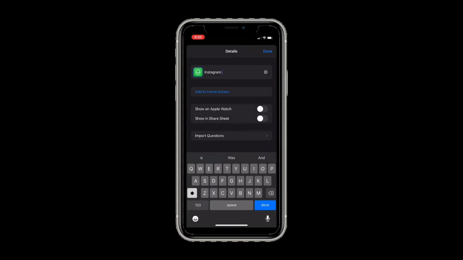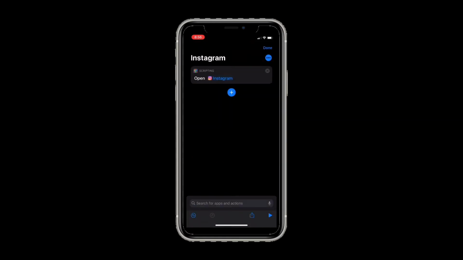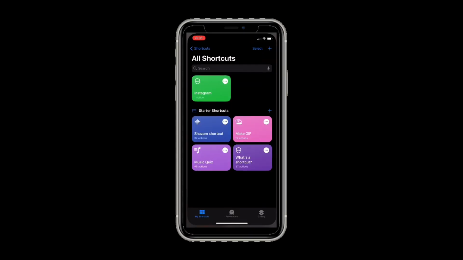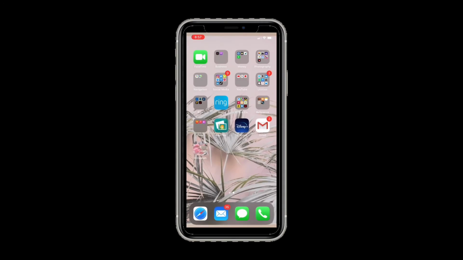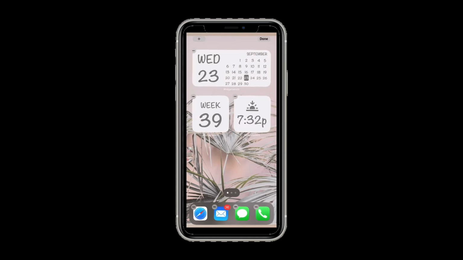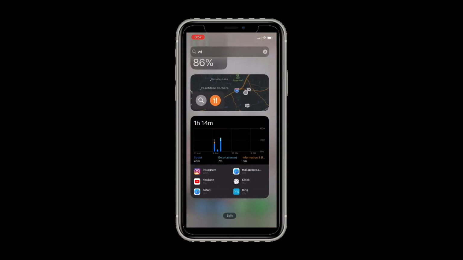And it's going to be added to my home screen. So then I'll click done. Done again. And I'm going to close that, and there goes the picture. So I'm just going to click on it, hold it down, edit home screen, and then bring it to this home page. So I'm going to swipe and then just land it right there.